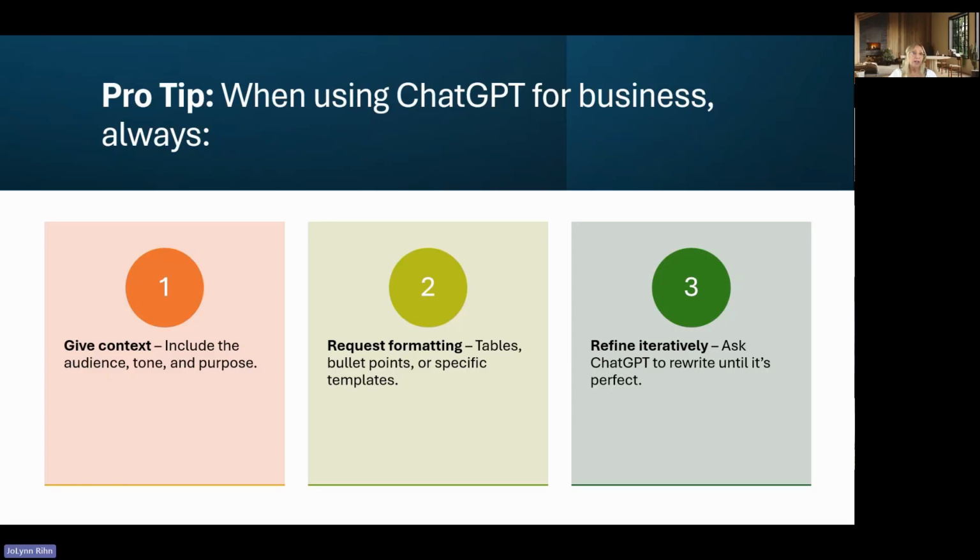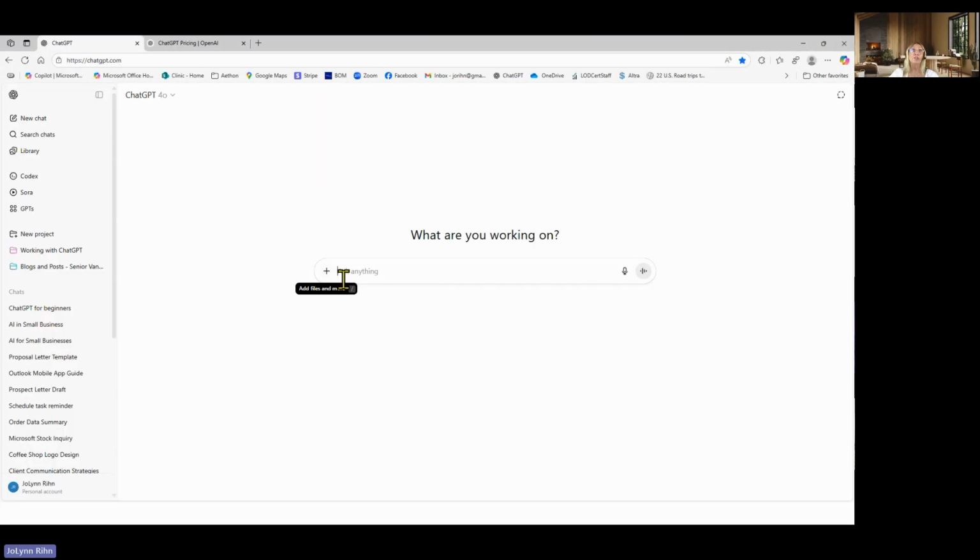So just to give you an idea, I'm going to go through a step-by-step example for you that's in your book, where the scenario is you run a small consulting firm and want to draft an email or whatever to a client. So I'm just going to take some information and put it into ChatGPT just so you could get an idea as to how this works.